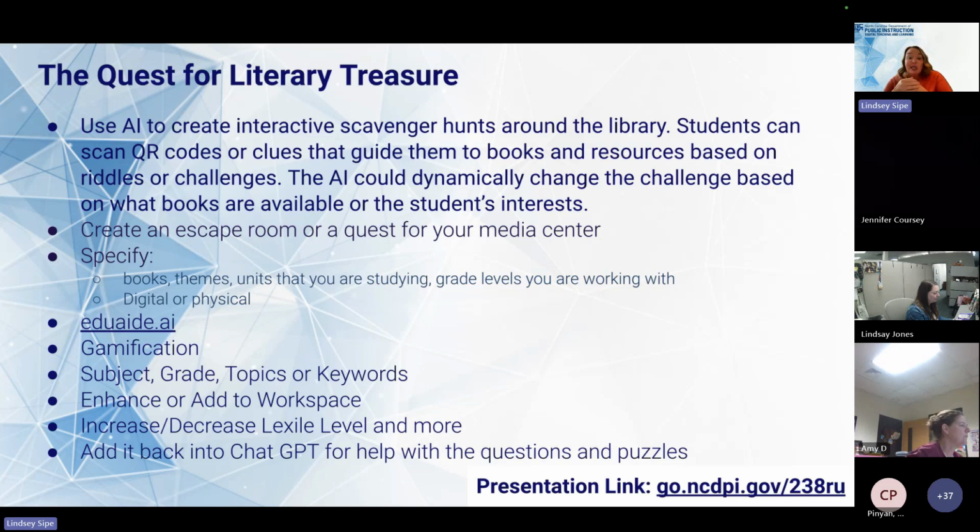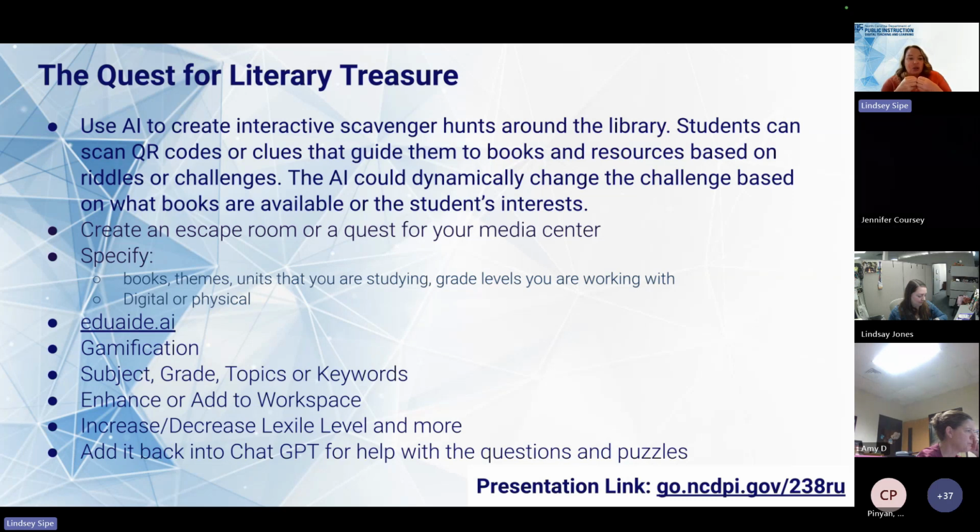It can also do a digital breakout room, or a Jeopardy style game. There is a battleship style game as well. So it creates a lot of different ways for you to gamify the content that you're already teaching in your media center.